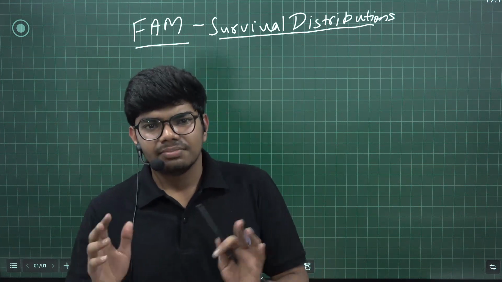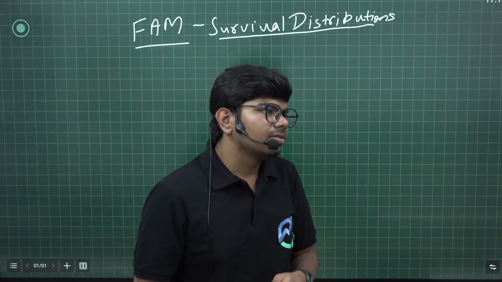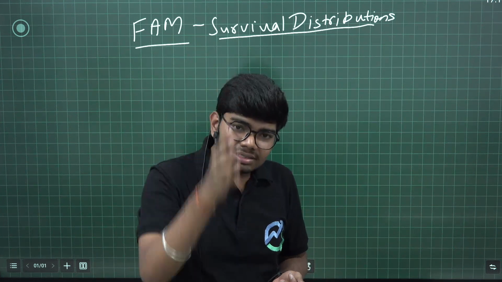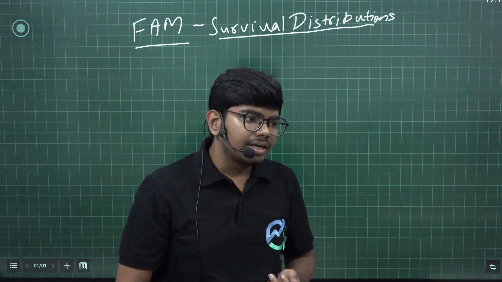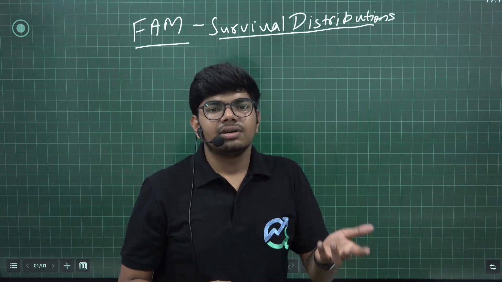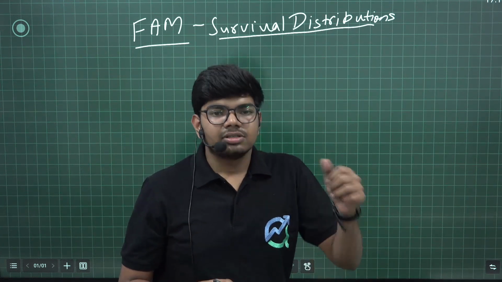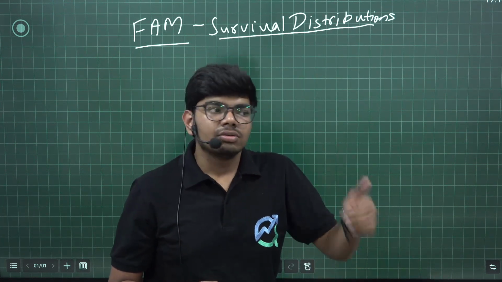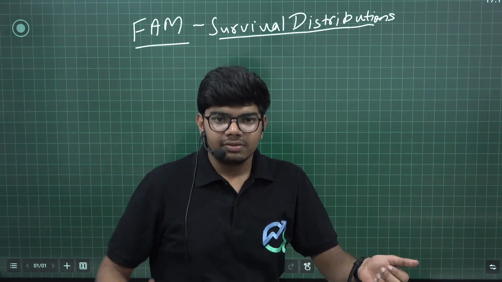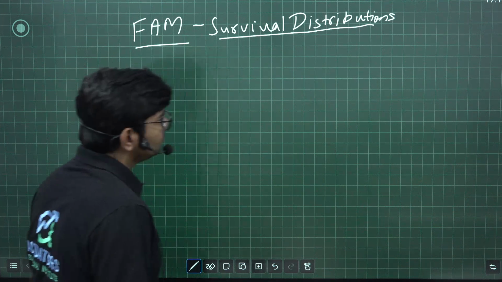There can be different permutation combinations. It is possible that you are paid right at the time when you are dying, or that you are paid at the end of the year of your death. For example, if someone dies in June, it is possible that they are paid right at the time when they are dead, and it is also possible that they are paid at the end of that particular year.